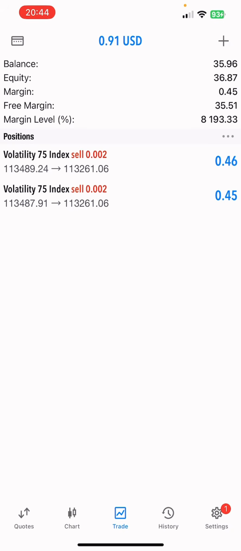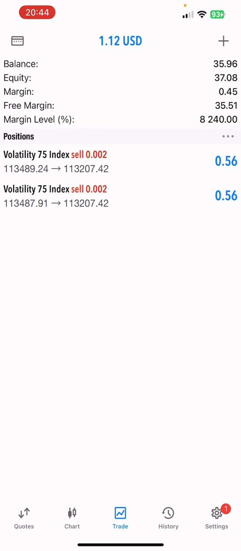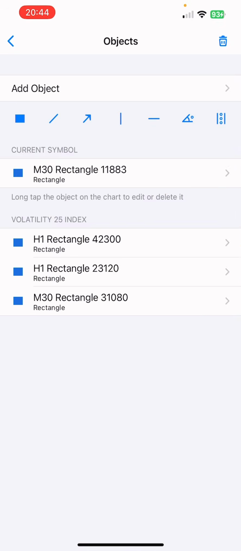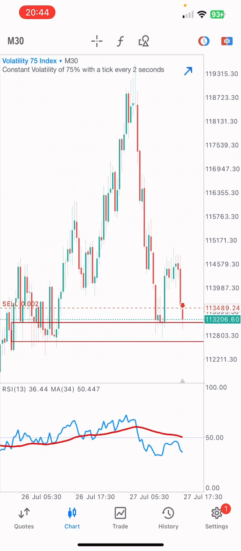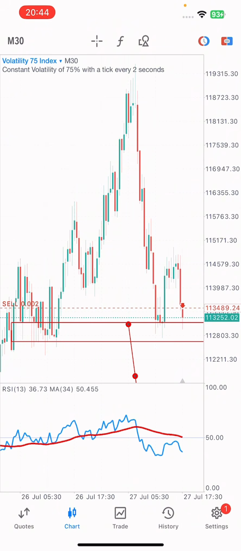So guys, I found this other setup. This is V75, very volatile. So this is just going to be quick scalping, because I entered late. I just returned back home. With this setup here, this was supposed to be my entry, but I missed it, so I basically entered here, where you're seeing this arrow pointing. And currently I'm expecting price to reverse again, because we are currently at the support level.